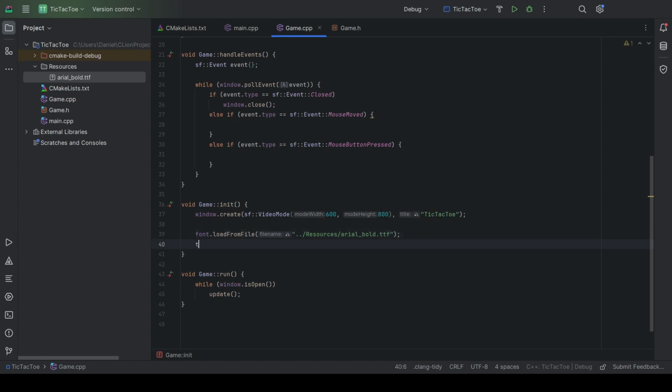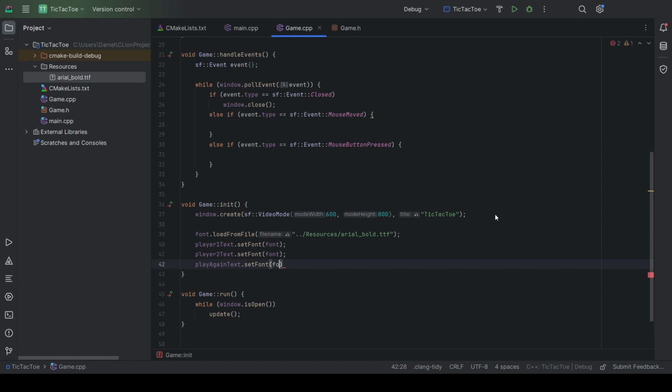And then for all the texts we have, player 1 text set font, this, player 2 text, and play again text. And to show a bit of this, I'm gonna say player 1 text set string, like setting the text hello.